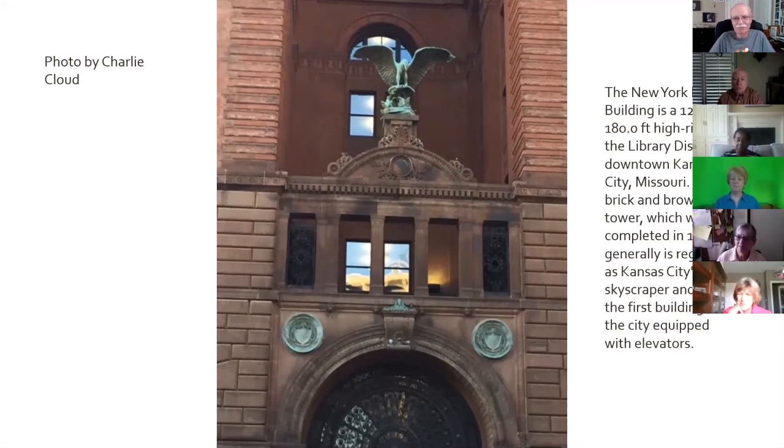And then one funny little trivia that I thought was kind of cute. I read that because of the frenzy of excitement that was going on when the building opened, Harper's Magazine reported everything is up to date in Kansas City. Oh, that's where that came from. So that's where that came from.